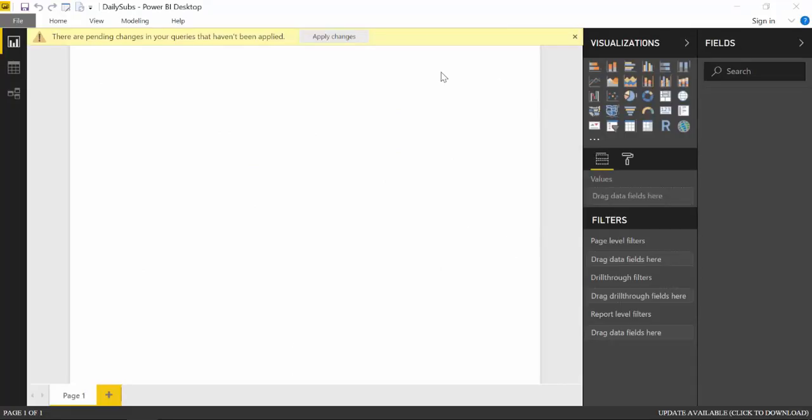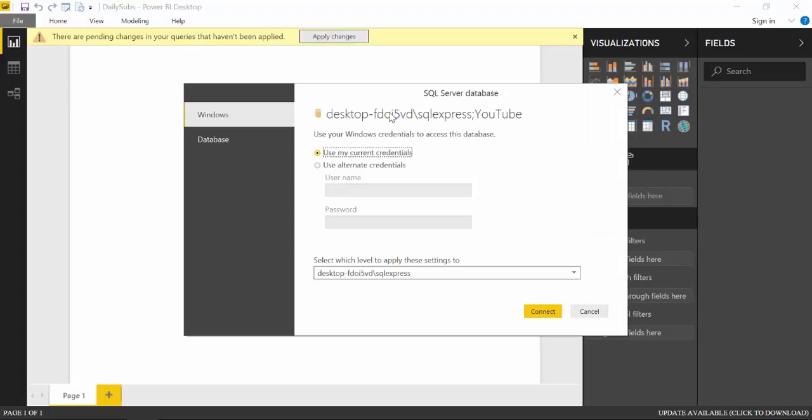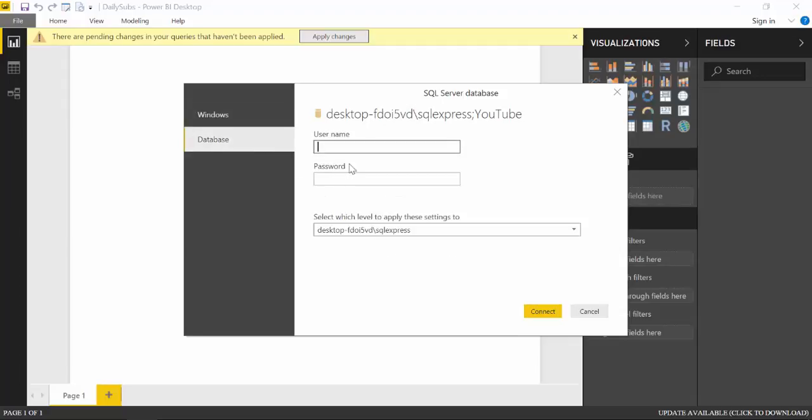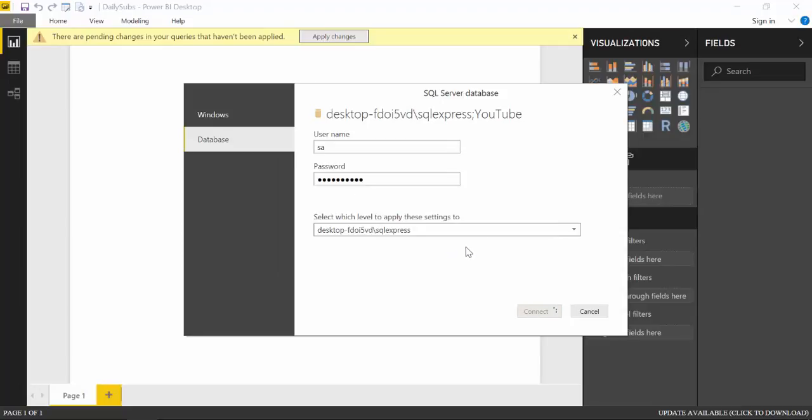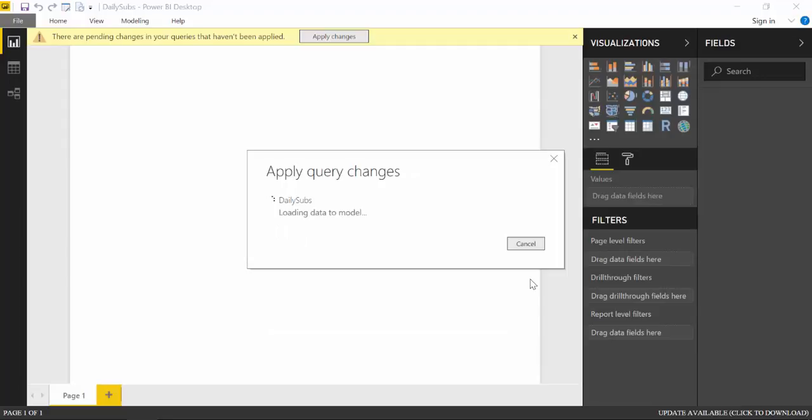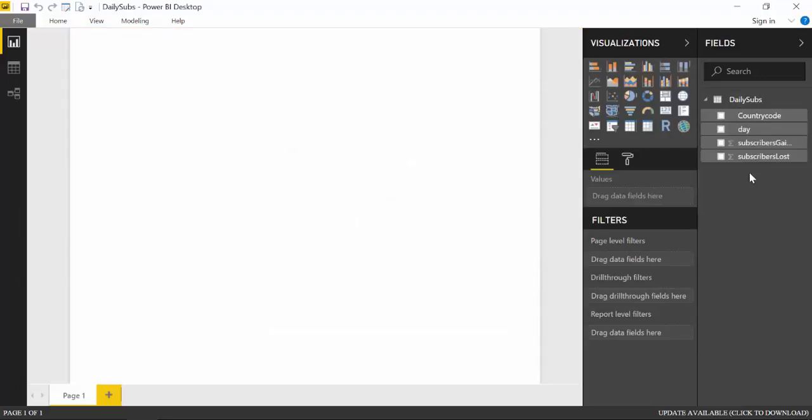So here we are. It opened Power BI Desktop by itself. It says connect to the source. I have to use... So getting the data, and here it is.